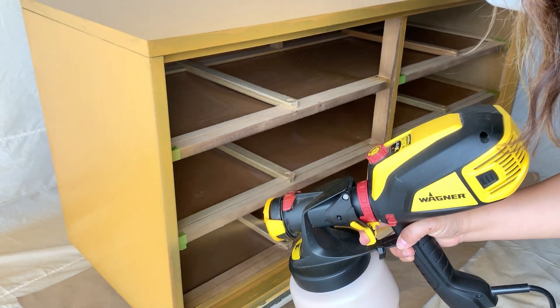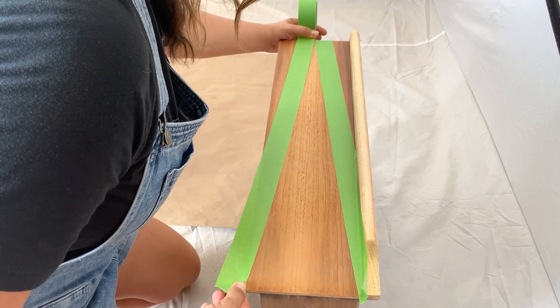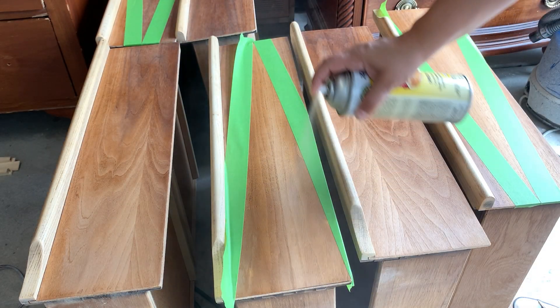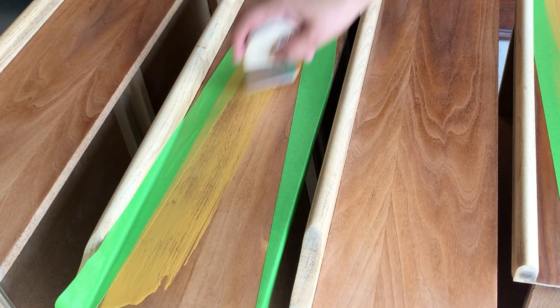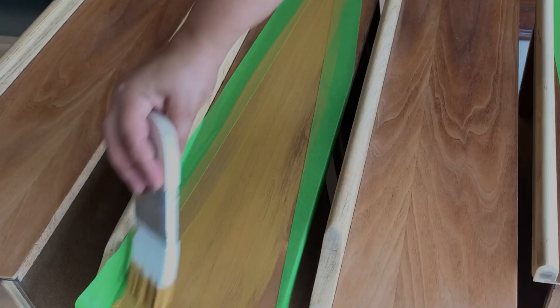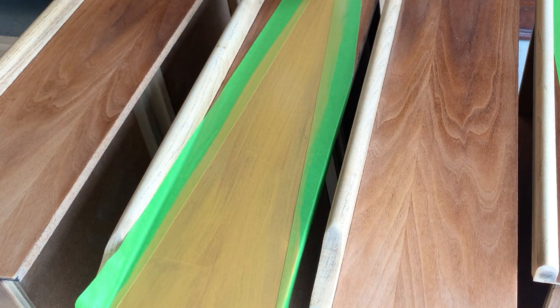When I came back outside to apply the second coat, I noticed that one side had a lot of dripping. It's my first time using both the paint and the sprayer, so it could have been user error. I decided to wait for that to dry. In the meantime, I'm taping the drawers and priming them. A quick tip: to prevent paint from seeping through the tape, do a light coat of clear primer or clear top coat first, wait for it to dry, then apply your first coat of paint. Make sure your paint coats are light.